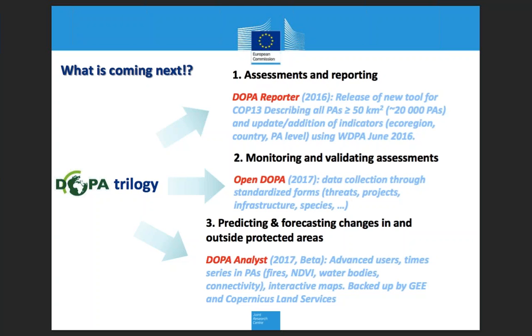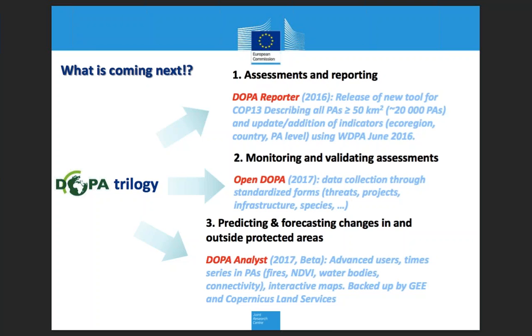Then we also have the Open DOPA, and the purpose of Open DOPA is that, as we said before, DOPA itself is intended to provide global analysis, global, comparable indicators, and this has pros and cons. The pros are the comparability: we can really rely that information is measured in the same way in different places. The cons are, of course, that the global data sets are not as accurate as the regional or local data sets. For example, the species records from the Red List are not fully accurate. We know that. But park managers or national authorities may have more detailed information on these species distributions, or more detailed information on the funding of conservation actions in these areas.